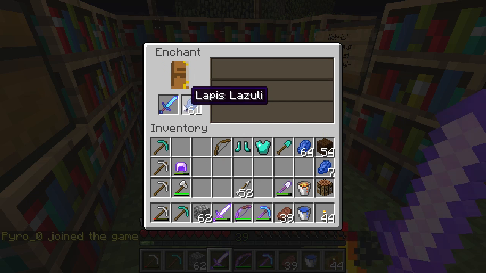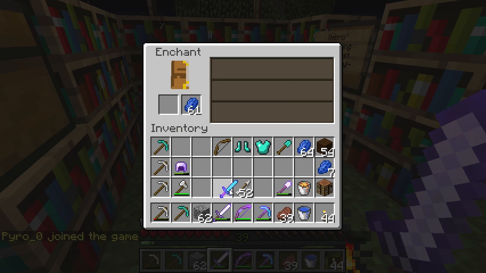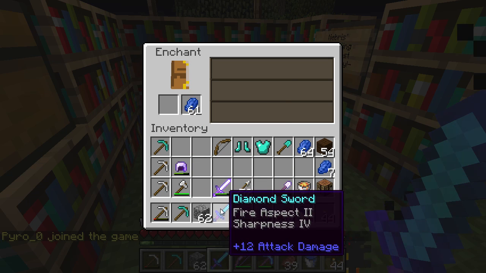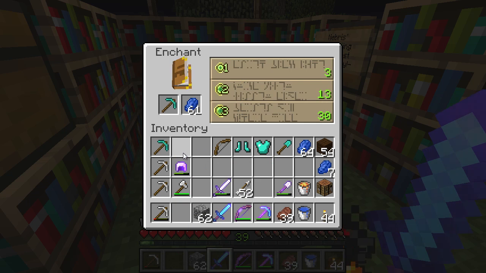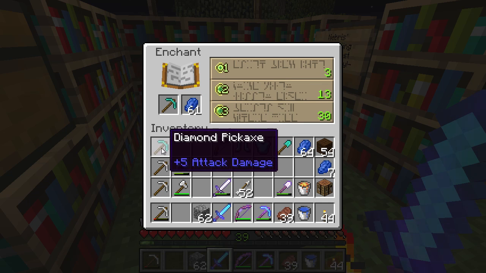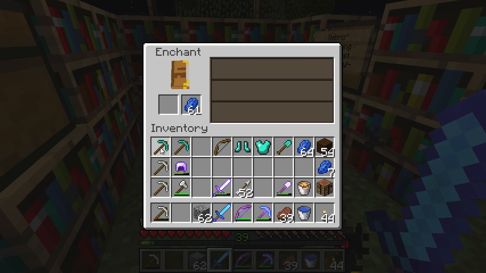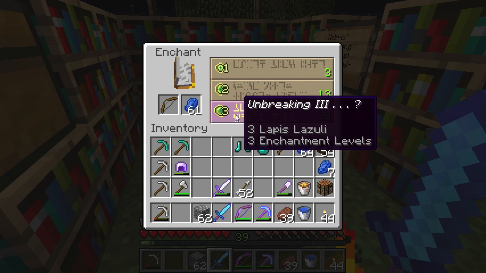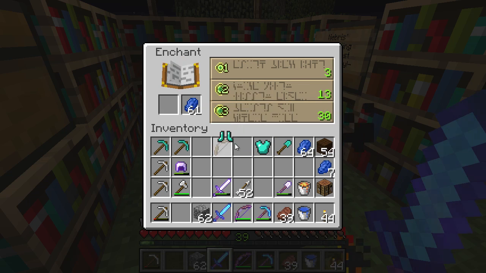That's pretty good. Sharpness 4, fire aspect 2. That's not awesome. I don't really like fire aspect because it can bite you in the butt when you light a zombie on fire and the zombie lights you on fire. Fortune 3. I already have a Fortune 3. I wouldn't mind... That's going to be the same thing. Why did I do that? I wouldn't mind a Fortune 3 in the long run. A second one.